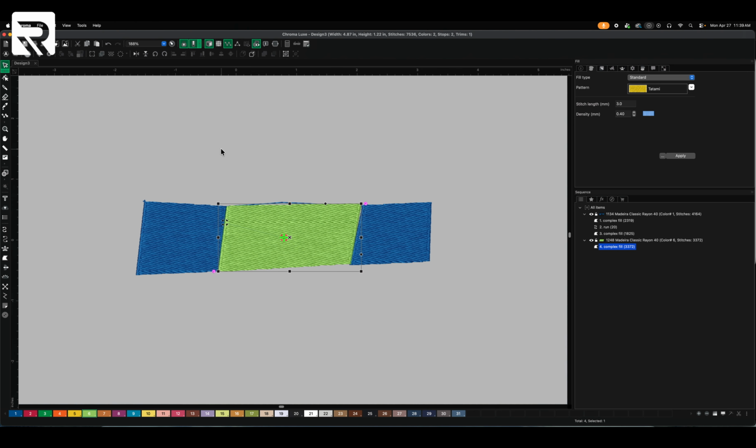The only time you have to right click on anything is if I wanted to convert this to something or create an outline. That's the only hidden feature in Chroma. But otherwise, everything is right at your fingertips. So if I wanted to make a border around this, I could right click, and here I can convert it to a manual stitch, run stitch, applique, a utility. It helps me create a border, create an outline, and these are very helpful things.